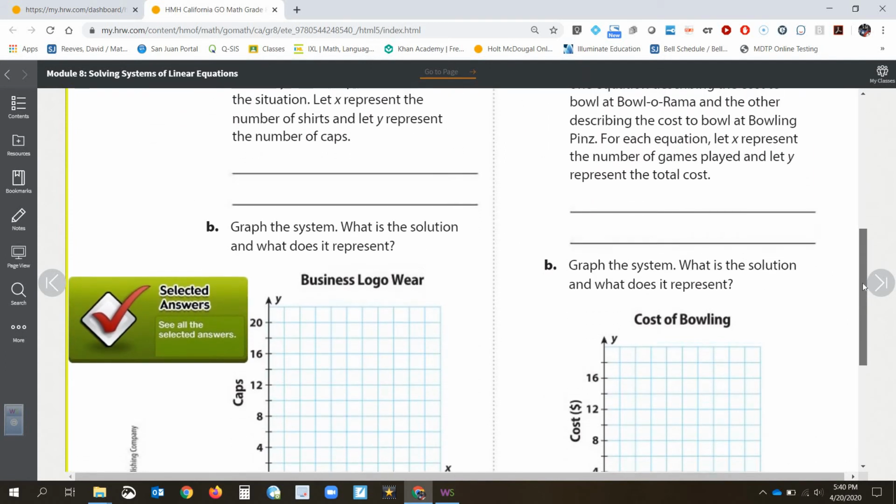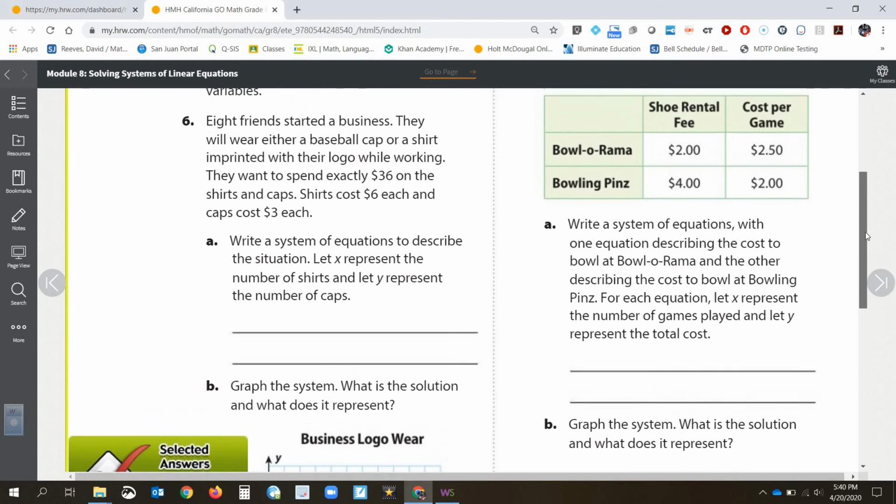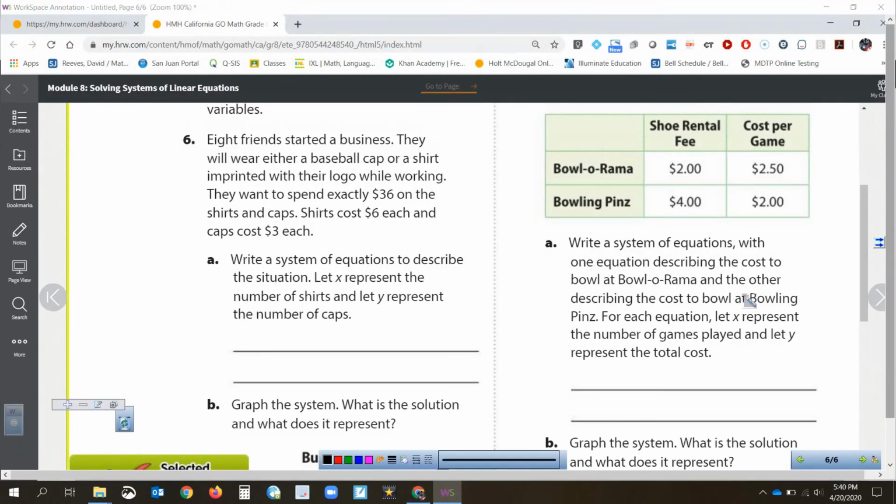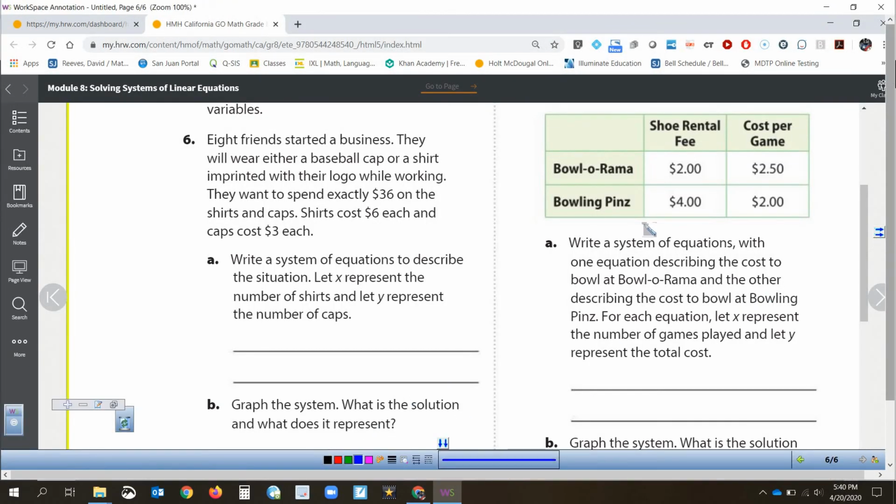All right, so let's write our two equations. And I seem to be fond of having a blue equation and a red equation. All right, so y is our cost. So I'm going to make this my blue one. I'm going to make this one my red one. So what is the cost at Bolorama? All right, well, what does it start with? What is my y-intercept? My y-intercept is $2. I'm actually going to put that second because it's y equals mx plus b, right?